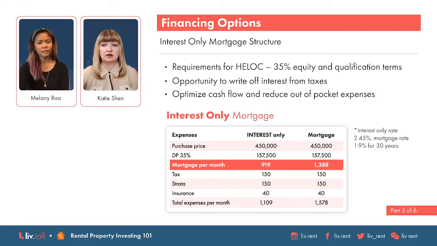As we can see in the calculation on the slide, there is an example that shows an interest-only mortgage structure, which allows you to optimize cash flow by 30%, compared to the conventional mortgage which we discussed earlier. The calculation is just an example, it's not an offer, and the interest rate is calculated just for the sake of the sample. The client still has to qualify for lender guidelines and requirements to get this type of product.